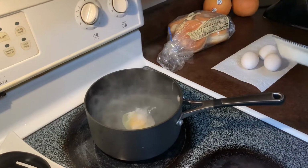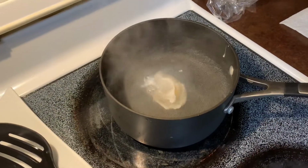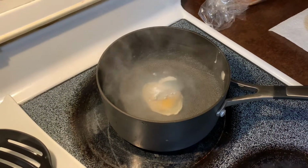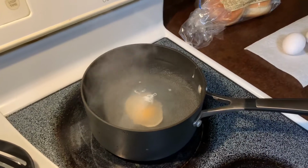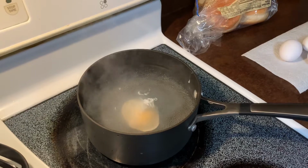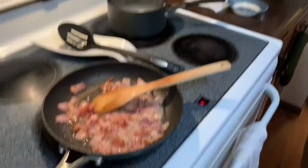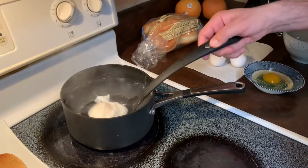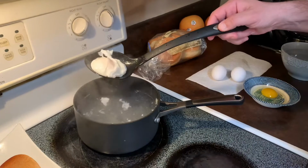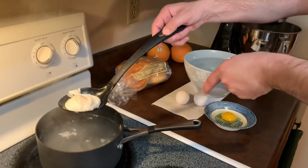Is this what you do with Eggs Benedict, too? Mm-hmm. How long do you let it cook? I go, like, 4.5 minutes, but online they say 3.5, but I don't think it gets done enough. Interesting. You're putting them in cold water? Warm water. Warm?